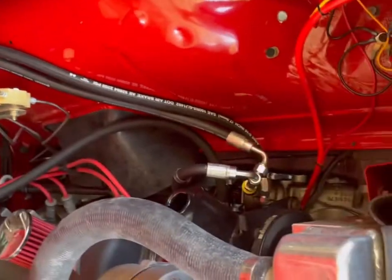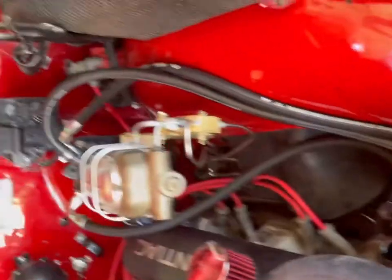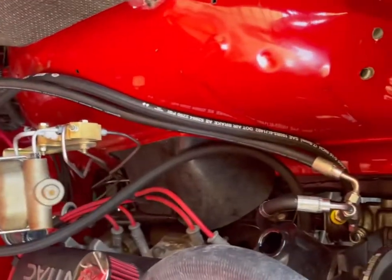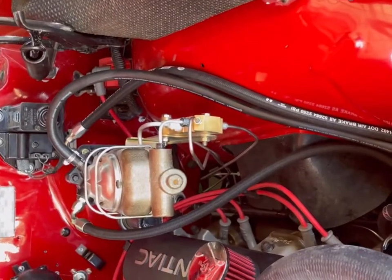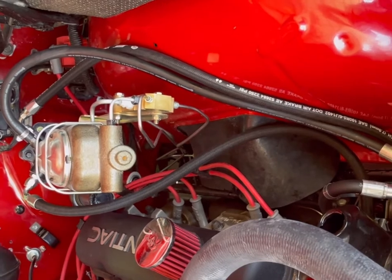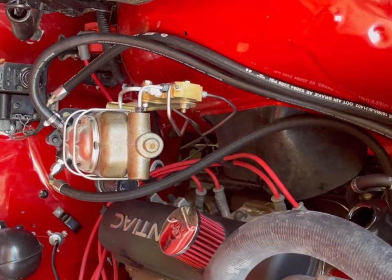Well, I'm going to tighten up those little fittings on that T, the hose clamp on the return to the tank, and then the hose clamp on the return from the booster. And then we'll put some fluid in this and start it up and see how many leaks there is. I'm going to say that if my brakes feel good and work good, this system's a total win.